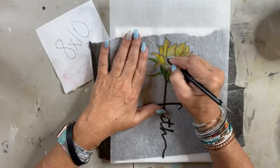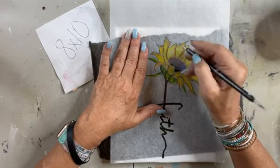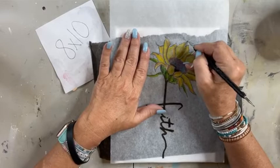And I think what we're gonna do as well, after we get the flower traced, we're going to put on a background and we'll paint our background around the flower. And then we'll come back and add faith.